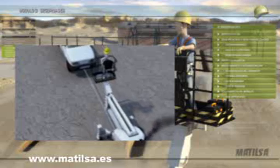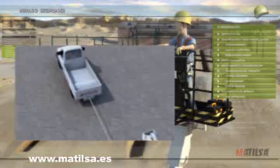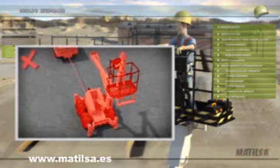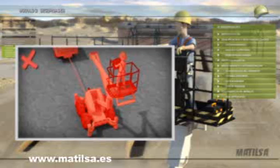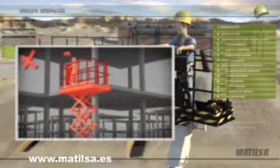Do not use the machine as a towing vehicle for other vehicles. The self-propelled platforms should not be towed away if the machine is not broken down. This may cause mechanical failures and constitute a danger for the person on the access platform. As a general rule, it will not be possible to work safely with an access platform in wind speeds of greater than 12.5 meters per second.